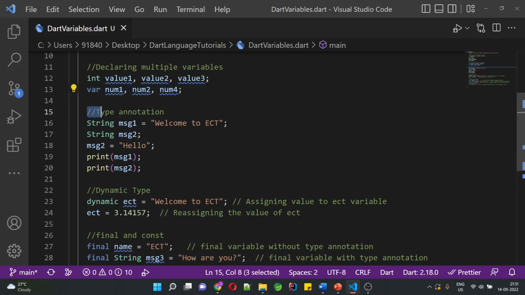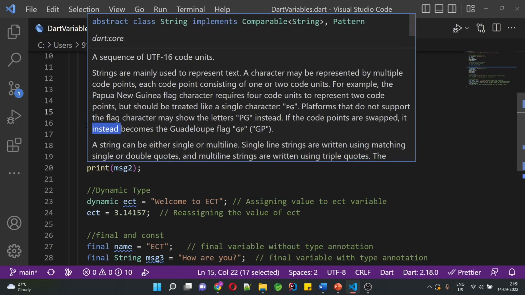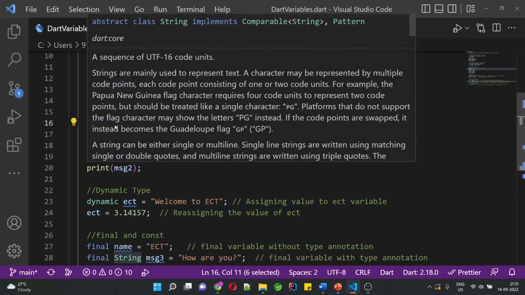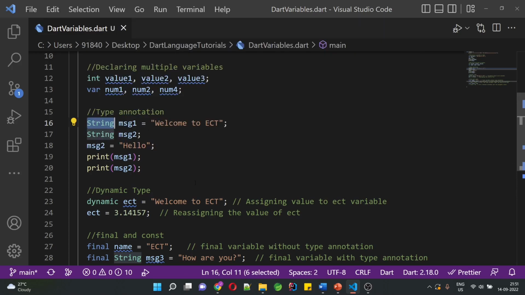Type annotation. So string message equal to welcome to ECT. So here we have given string as type, and message as variable, and this string value we can assign. So we cannot assign any other value to this string variable, like we have given a string. So we have to assign string value only.